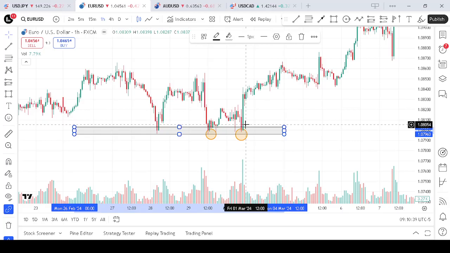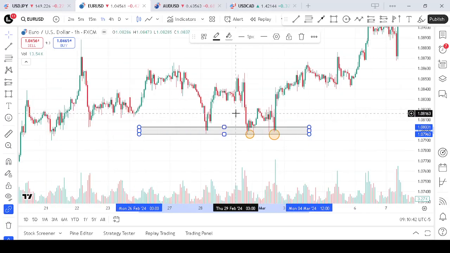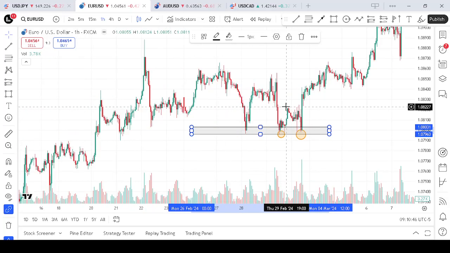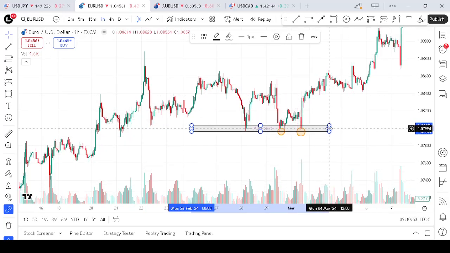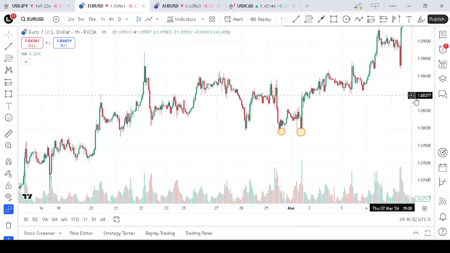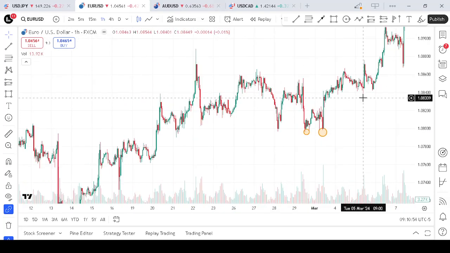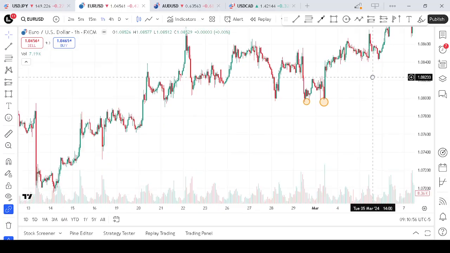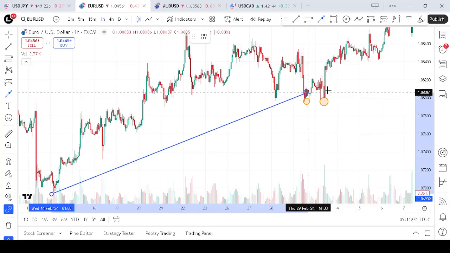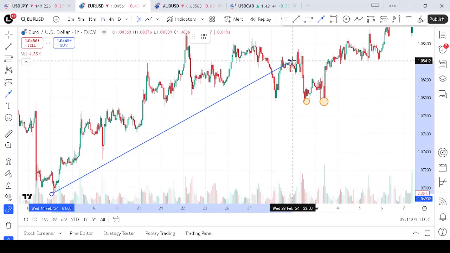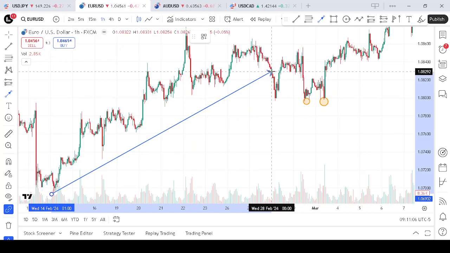That's what he's trying to say. You also need to pay attention to the general market trend before taking such trade entries. As you can see, I'm trying to take a double bottom, and the price trend of this market is trending to the upside, which shows that yes, there is buying pressure in the market.